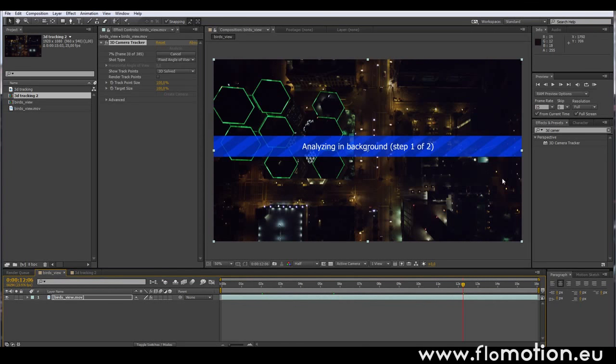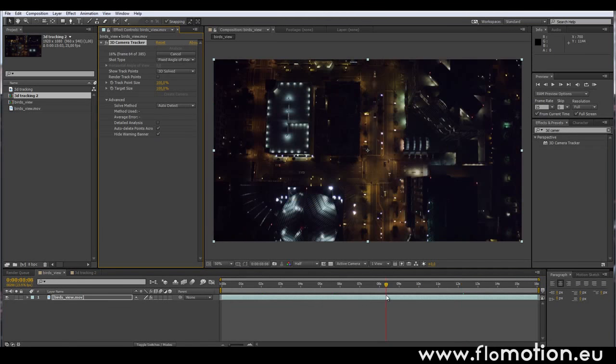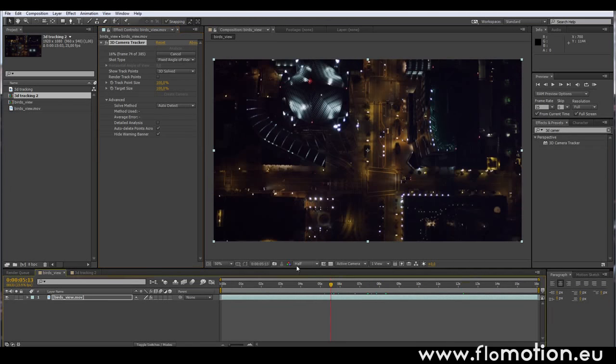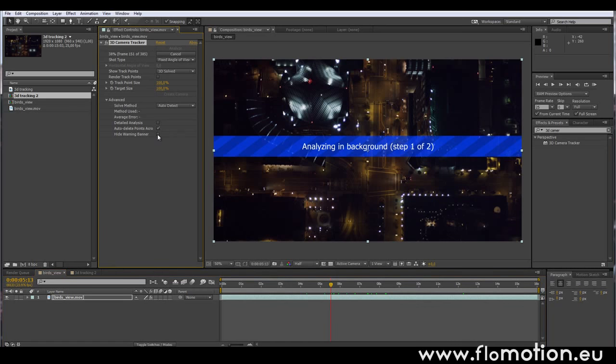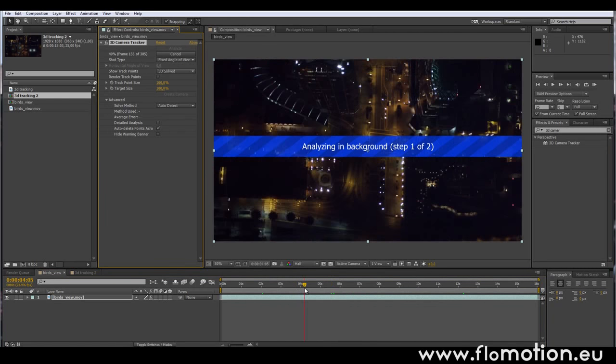And if you want to work on this while it is analyzing, you could also go into the advanced settings and hide the warning banner. And now it just looks like before, but it's analyzing in the background, which is really cool. You also get a nice time indicator that shows you your progress. So at the moment we have about 25% of it analyzed, and it tells us that there are 2 minutes remaining. So really nice. And what I always do, I just show the warning banner, then I can work on it, and when the warning banner disappears, I know that the analysis has finished.